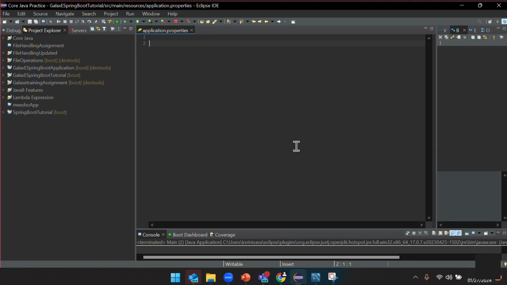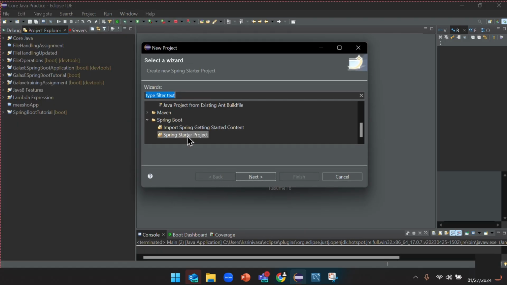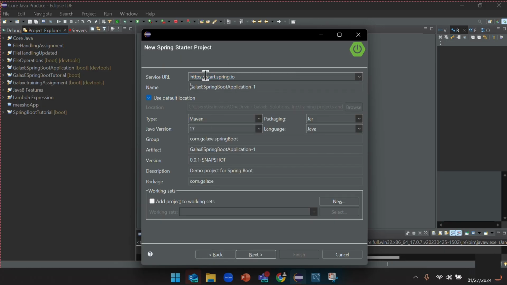Now what we will be doing is go to File, New, Project, Spring Starter Project. Next, it is getting the project from start.spring.io.